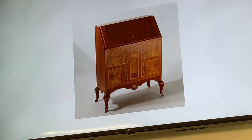This one is so unique, not only because of its shape, but also because of the way the front is made. Those are burl cherry panels. That front is veneer, all veneer. And it's got burl cherry outlined with banding, and then another, wider banding in between.